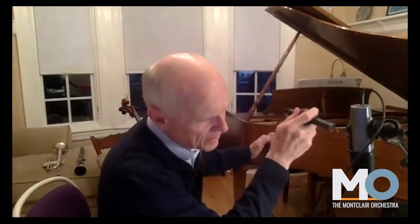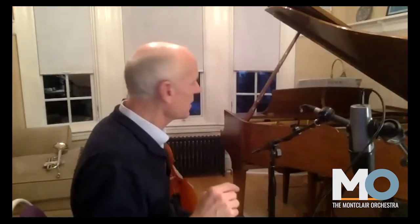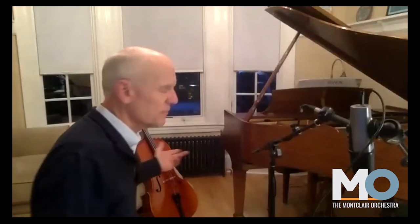So let's move into the realm of how to mic these instruments. So happens in my house, I've got one of each of the main four groups: strings, woodwinds, trumpets, and keyboard, piano. Each instrument has its own quirks, but let's just talk about piano and the easiest way to stay out of trouble, shall we say.